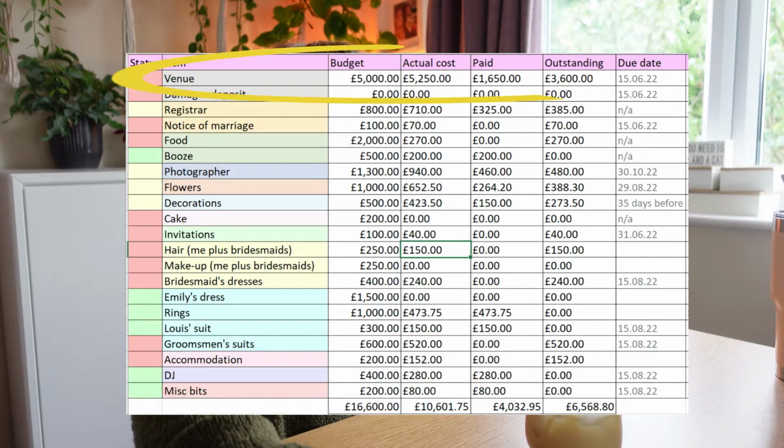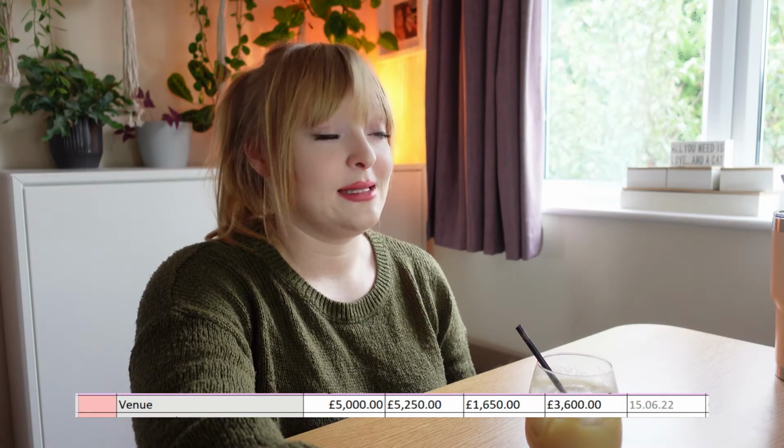First of all, with the venue. So I picked a venue which we thought was beautiful, and we were really surprised that we managed to get one that was that amazing for the price. The only thing to be wary of is the ones that sort of lull you in with the lower prices often have hidden costs. So what I've done here is I've added up the actual cost, which includes things like those hidden charges. So this actually looks like it was going to cost us something like £3,900. That was how they marketed their venue cost. That's not actually true, because there are things like, so corkage for one, that cost alone is £900.